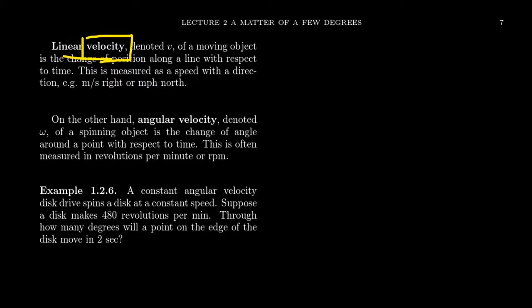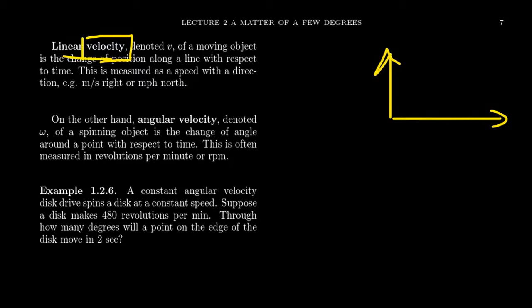So speed is just the magnitude, how fast are you going? But velocity, as a vector quantity, also has direction. So you could be driving 50 miles per hour north, 50 miles per hour south, 50 miles per hour northeast, or whatever. So the direction matters a lot. And what we're going to see often in this course is that the direction can be measured with an angle. So velocity is a speed with an angle, which is why we'll talk about it a lot.